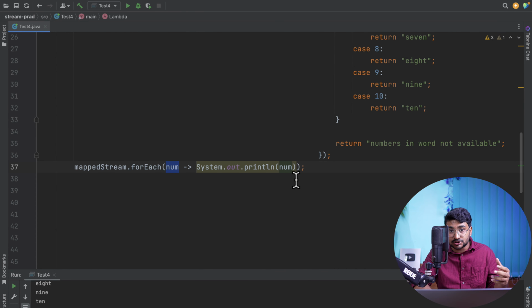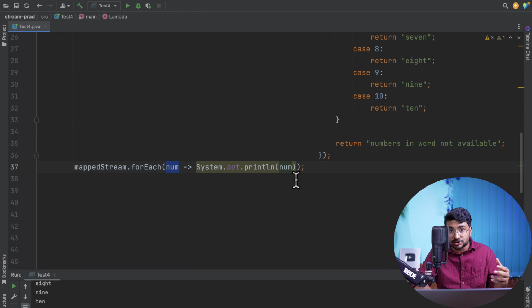Okay, so if I run this, you can see all our elements inside the mapped stream, 6, 7, 8, 9, 10, have been stored inside this list. And this collect is a terminal operation which is triggering the pipeline. So this is another example of a terminal operation. I'm going to show you another example. If I comment this out, your stream pipeline will not be triggered, right? But let's take another example.